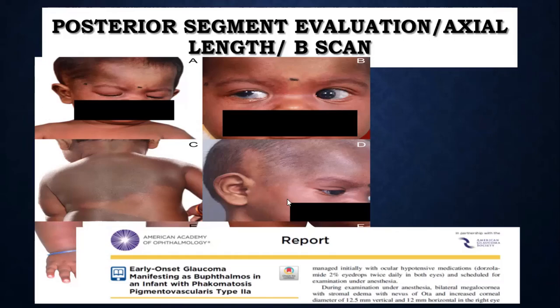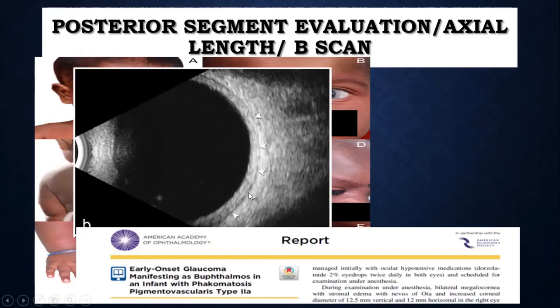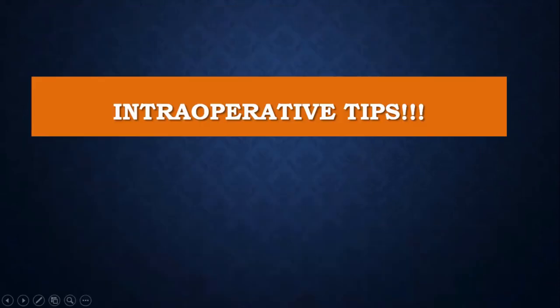And in a few cases, this child I was discussing in the morning: initially we proceeded with trabeculectomy in the left eye and trabeculotomy in the right eye. However, the trabeculectomy failed in the left eye. Then we proceeded with the non-valved RD implantation. Here, the B scan showed significantly increased retinochoroidal thickness, and hence we proceeded with a prophylactic sclerostomy and then with the non-valved RD implantation. I shared these cases to emphasize how preoperative planning is very, very important to avoid unexpected complications in the postoperative period.